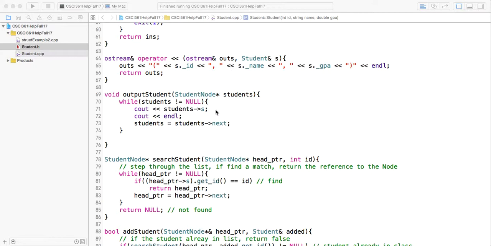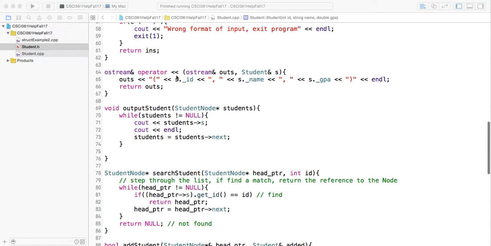You recall the student node structure. Its one field is student s. That means this s is a student, so I will print out this student. Now notice I already overloaded the output operator for student, right? So this will print out a student.